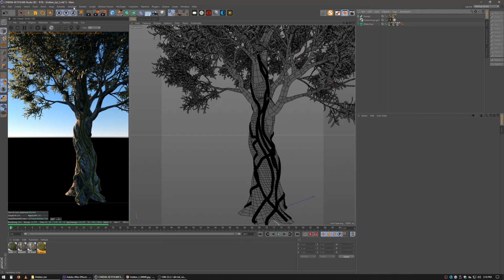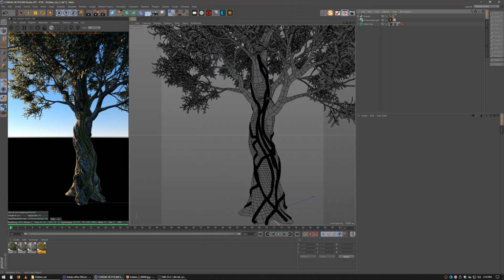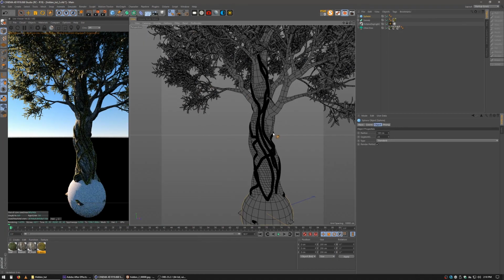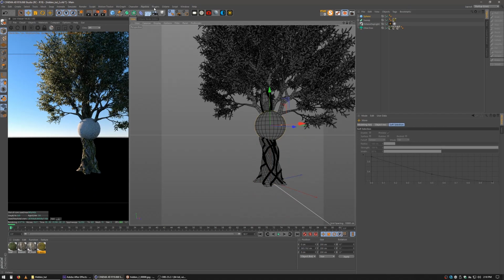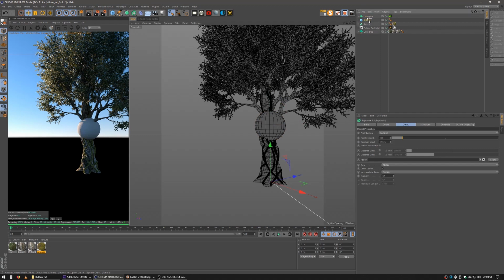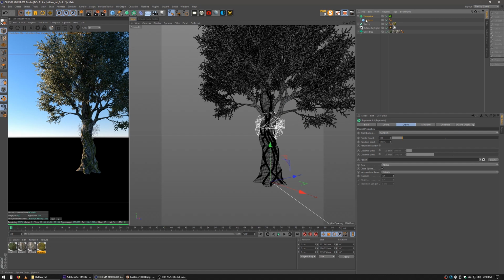And now I'm going to show you another one of my favorite plugins to do these hanging vines here. Got these cool vines hanging down. So what I'm going to do for this is I'm going to take a sphere, and if you haven't seen this plugin before, I highly recommend it. I'll link this as well. It's called Topol, and all I have to do is take this sphere, drop it inside of this plugin called Topol, and what it's going to do is it's going to generate a bunch of splines.